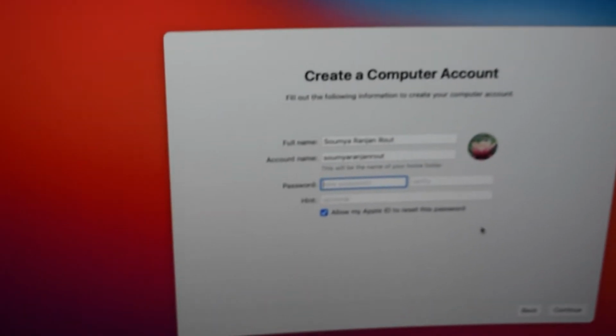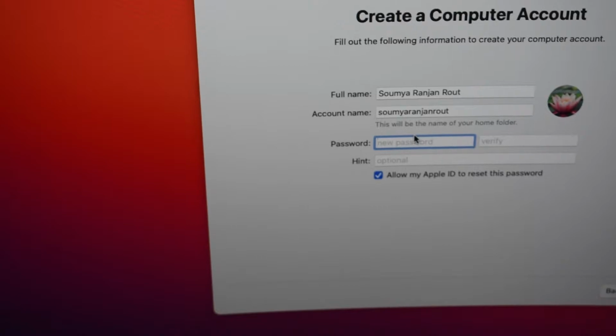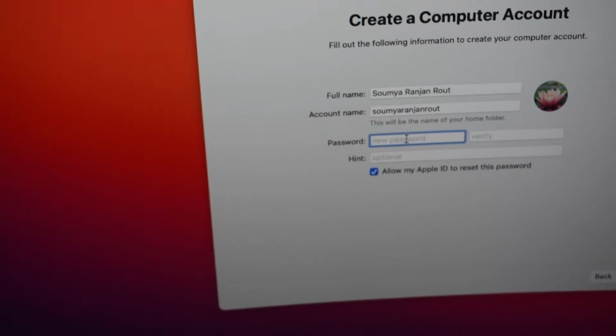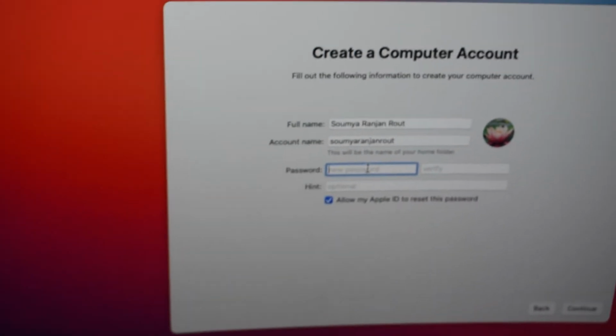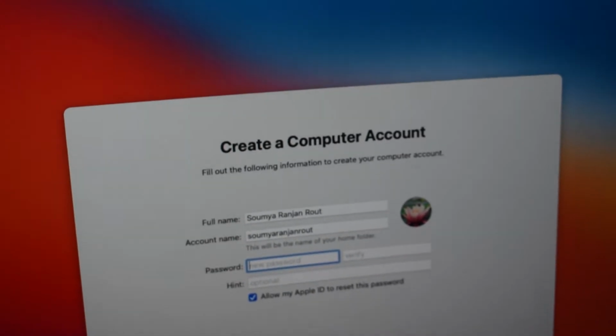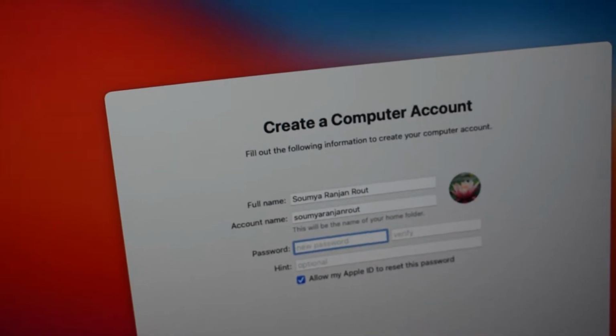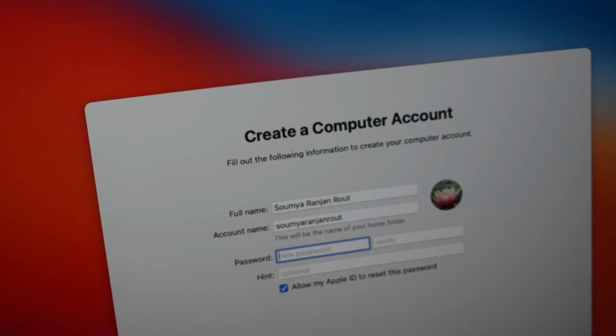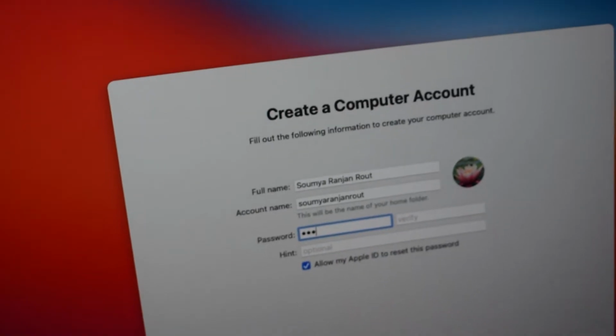It will take some time. Guys, sorry for the video quality. Here you need to provide the password, and the password should not match your name or your Mac ID password, otherwise you will get an error.